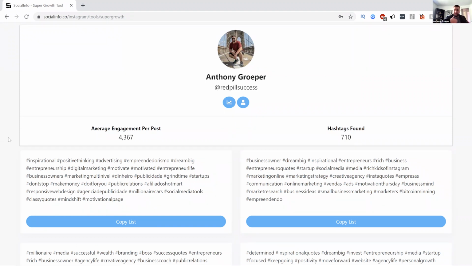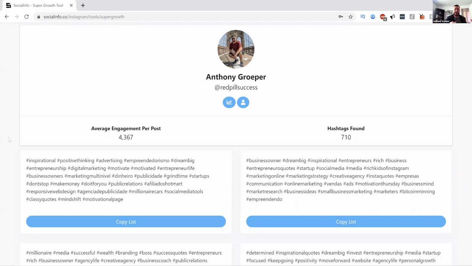But if your Instagram account is existing, you have some engagement built up, and you've been posting for a while, use the super growth tool. The way we did this in the past with the growth tool is you just took the total posts from hashtags. So if you did hashtag summer, that has millions and millions in there, and that would be one of the hashtags you would use in a stair step method, where you're stair stepping your hashtags. But never before were people really putting engagement into it.